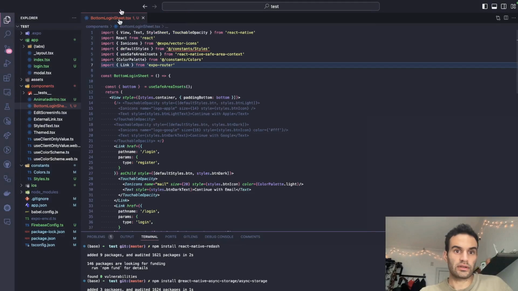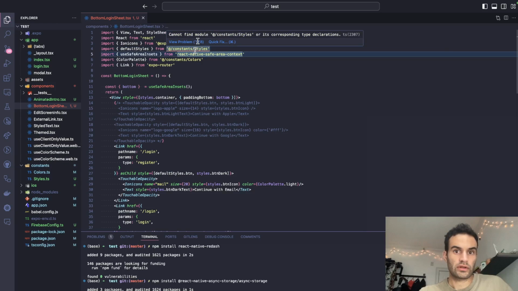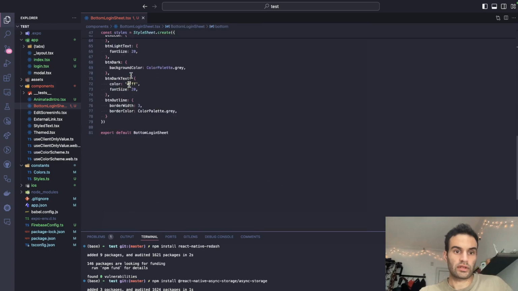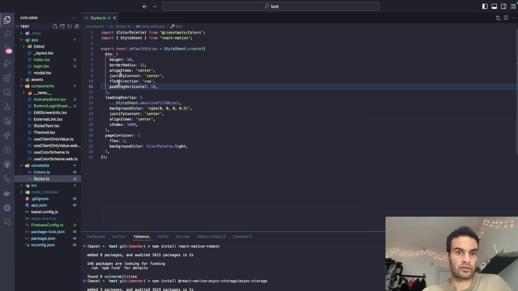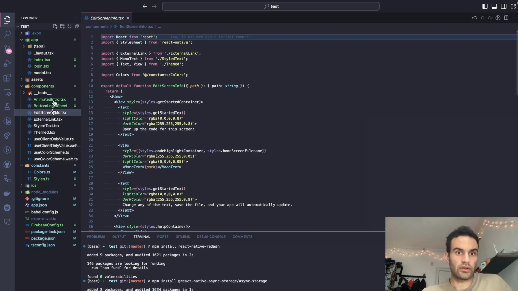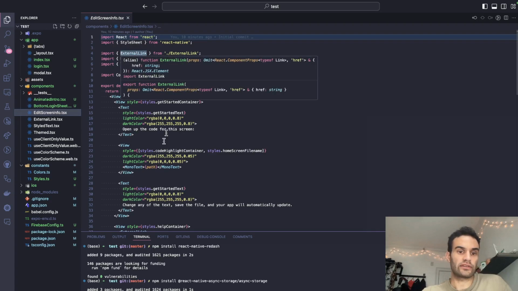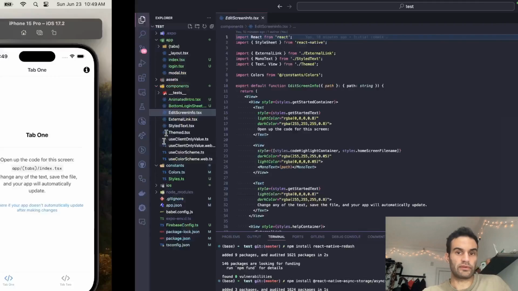Okay, we have the login constants, styles. For some reason that should be good, but I don't know why it's still erroring. Okay, maybe we'll just hope that it works and go from there. Oh yeah, we closed it and now it's good. So the errors are gone. Perfect. So we set up those two components.